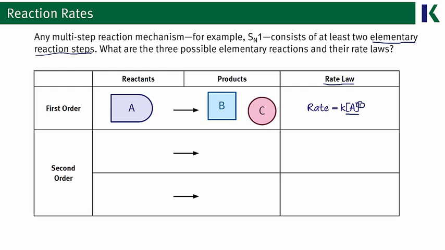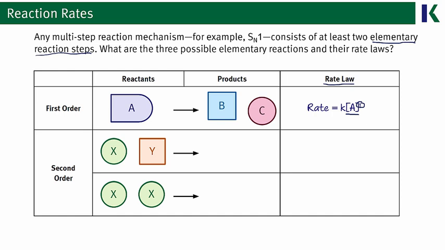Given the information that a first-order reaction step involves 1 reactant, you might predict that a second-order step involves 2 reactants. And again, there's only 2 possible ways that 2 reactants can interact. Go ahead and jot down the two possible reactants in the reactant column of this table. You can have two different reactants, or you can have two of the same reactant. Let's focus on the first case, X and Y, and think about what the rate law for this reaction might be. In fact, record that in your lesson book.